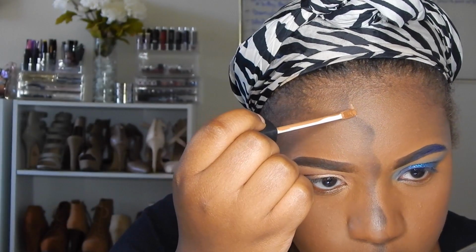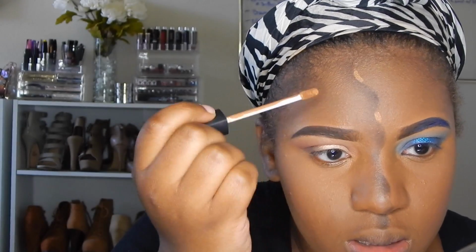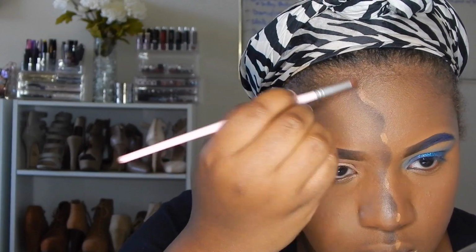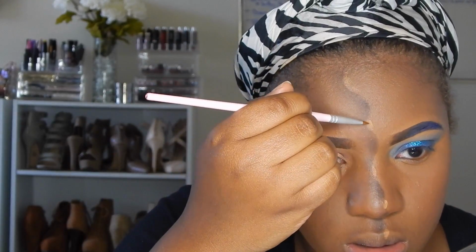So I'm just going to take a little bit of my NARS concealer. Okay, I've never done this before, so we're going to give it a try, and I'm going to go where it kind of comes out at and just add a little concealer. This will give it some lightness. This time I'm going with another little detail brush and kind of just blend it out, and then use my finger. Okay, so that's what we got, and I'm just gonna leave it there, let it sit, let it dry. And so we're gonna finish this side of my face really quick.